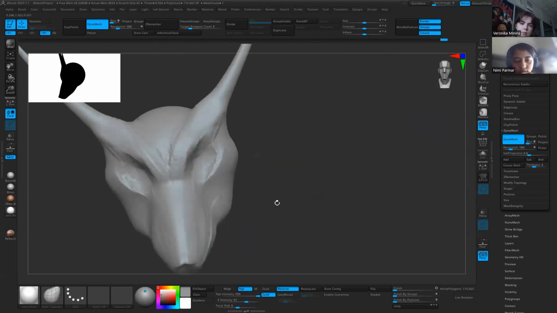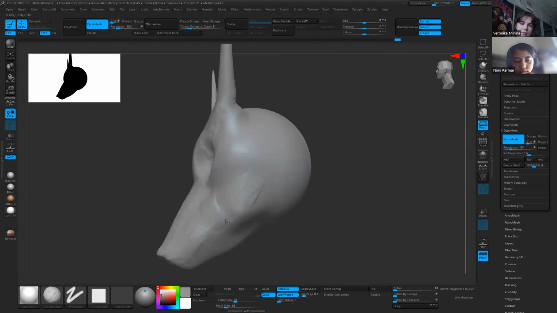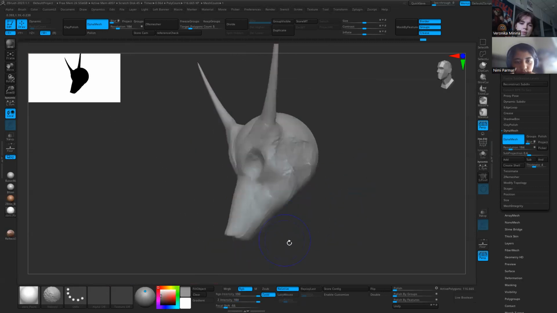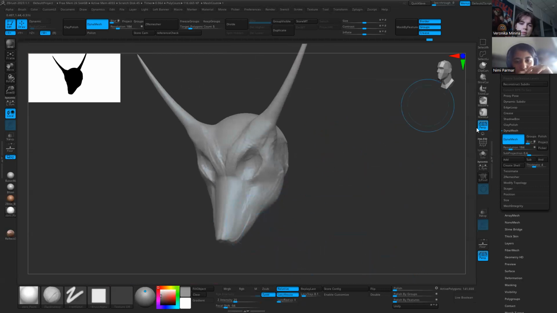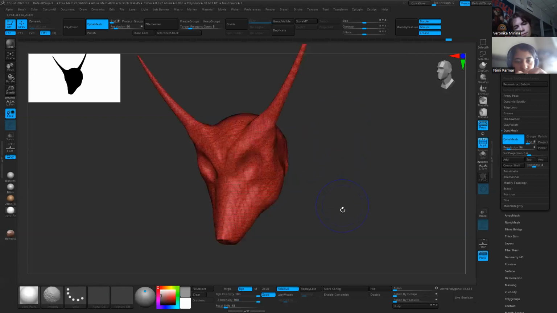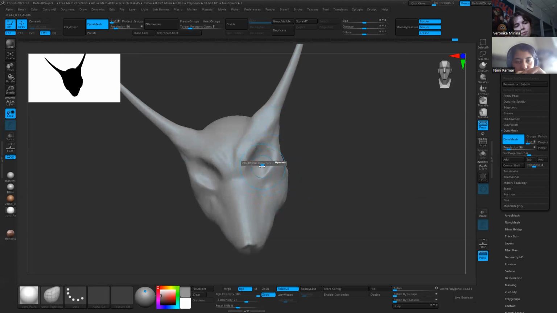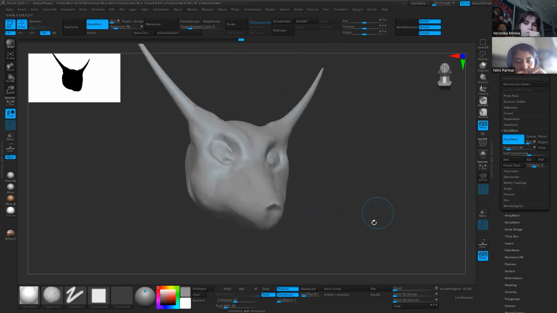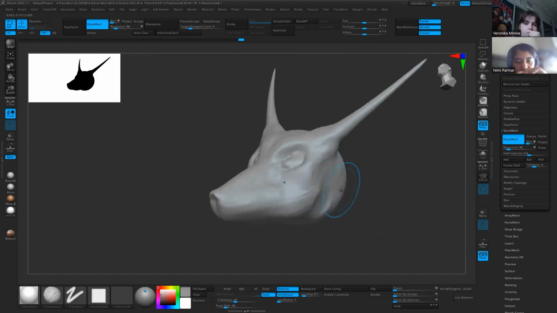Here's its jaw. You can see I'm not making anything serious. But then the topology is kind of crazy, right? So I just run Dynamesh on it, and maybe even a lower resolution so it's more responsive. And so there you go. Now it's even density, and I can keep playing around, adding in forms and volumes for different areas of the face, locking that in. So that's what Dynamesh is. The primary purpose of it is for really quickly remeshing your model so you can go quick, so you can make all these big changes to my model.